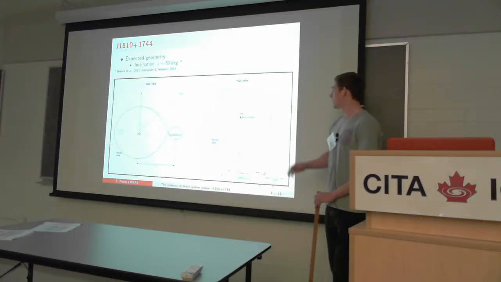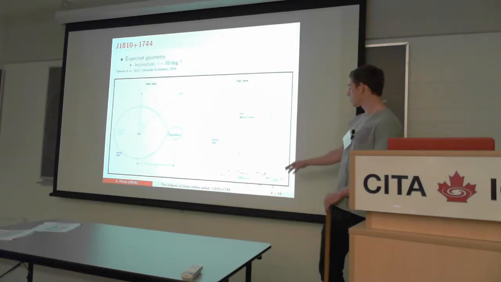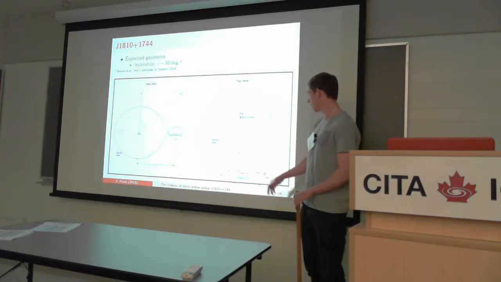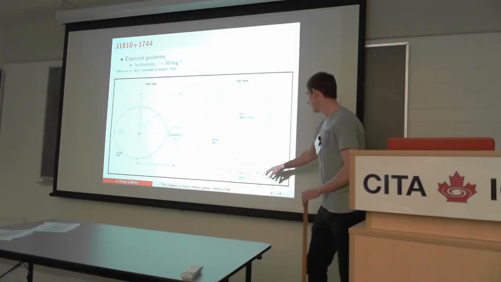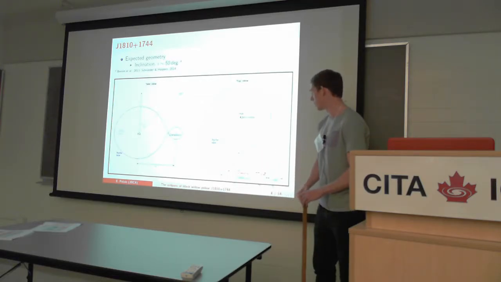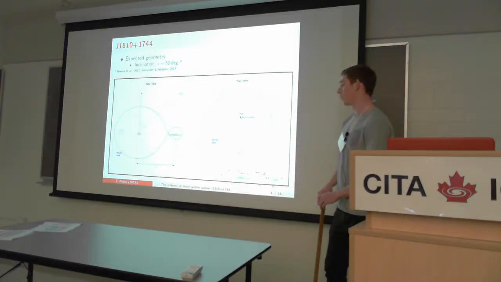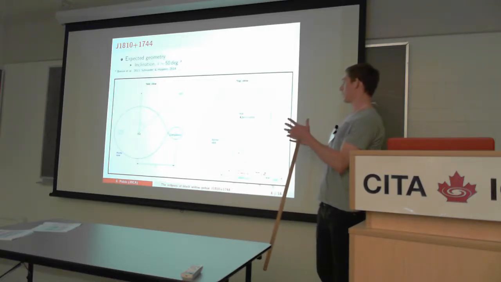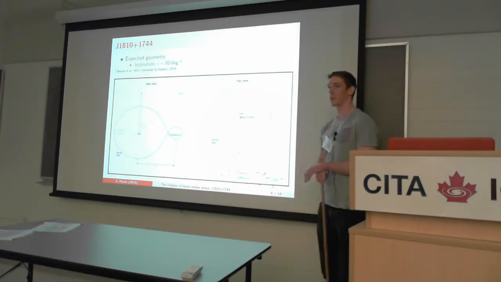Now looking at it from the top view, on the right-hand side, again we see the Roche lobe in blue. This grey circle shows the orbit of the companion star. I don't know how well you can see this from the back, but the red dashed lines show the higher frequency eclipse, the 350 megahertz eclipse, and the green highlights the orbital phases at which we see the lower frequency eclipse. Then at the end of each of these eclipses, I've highlighted the orbital phases at which we see dispersion measure variations detected after the eclipse. So basically what I'm trying to show is that whichever way you look at this system, the line of sight at which we see the eclipses is really far away from the Roche lobe of the companion.